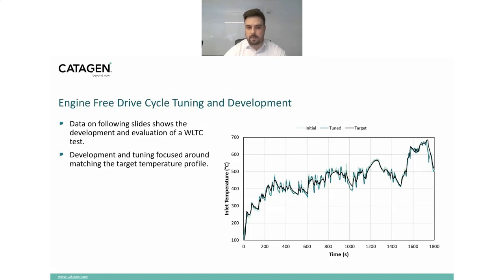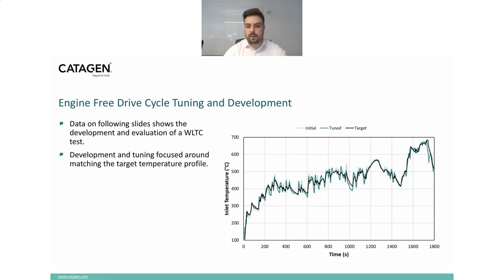So over the next couple of slides, like I mentioned at the beginning of the presentation, we're focusing around a WLTC test, but the technology is not limited just to WLTC. Effectively, any driving cycle that fits within our testing parameters for the Omega reactor, whether that's NEDC, FTP75, even RDE type testing, we'll be able to support that. But the WLTC here is an example.